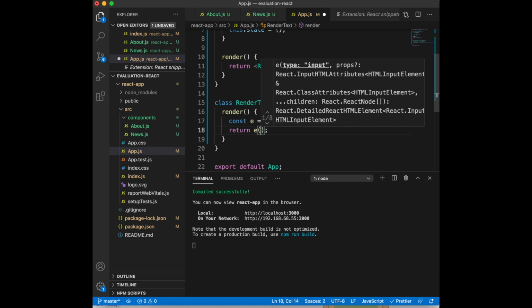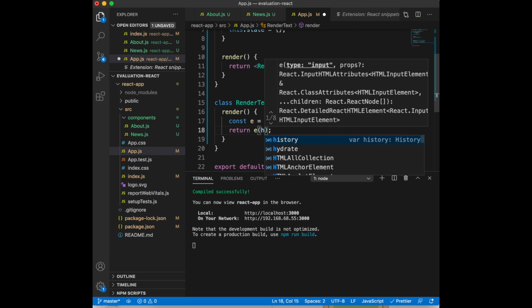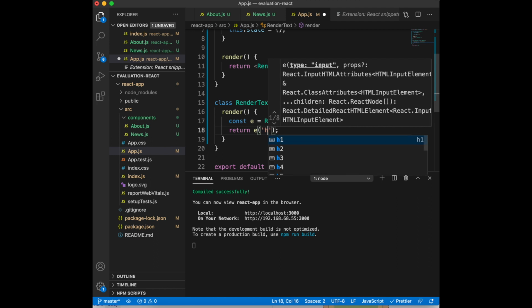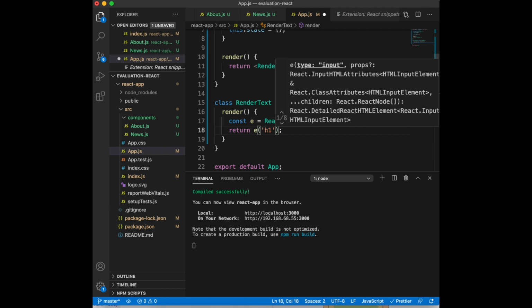The first will be the actual HTML tag which we are using. From the previous example, if I take h1, I specify h1 here.